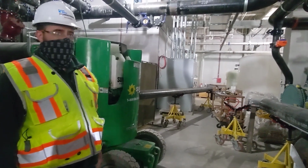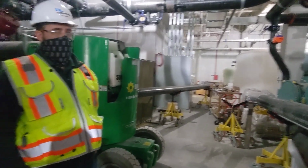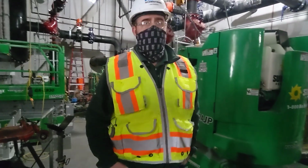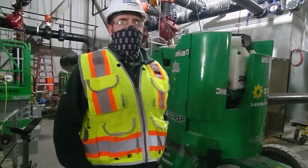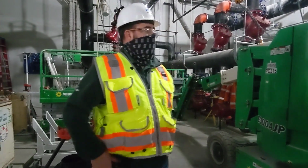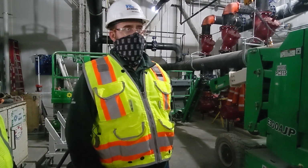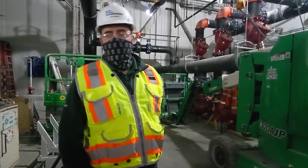So there's 3 chillers, and really one of them is for a redundant chiller. The full load of the building can be supported with just the 2. We've made provisions to have a 4th chiller in the future should the owner find the need for that load. And that's what we typically try to do throughout the building as well, is plan for future use of the utilities. So plan for extra space.